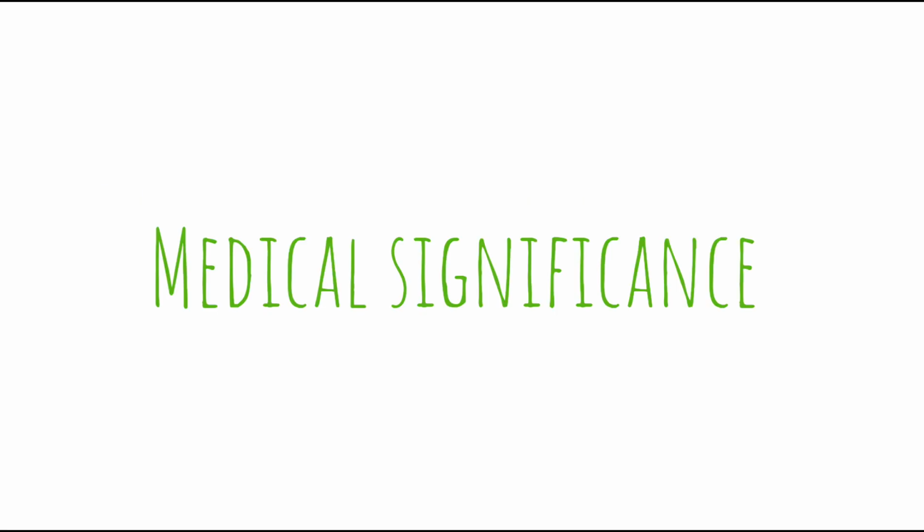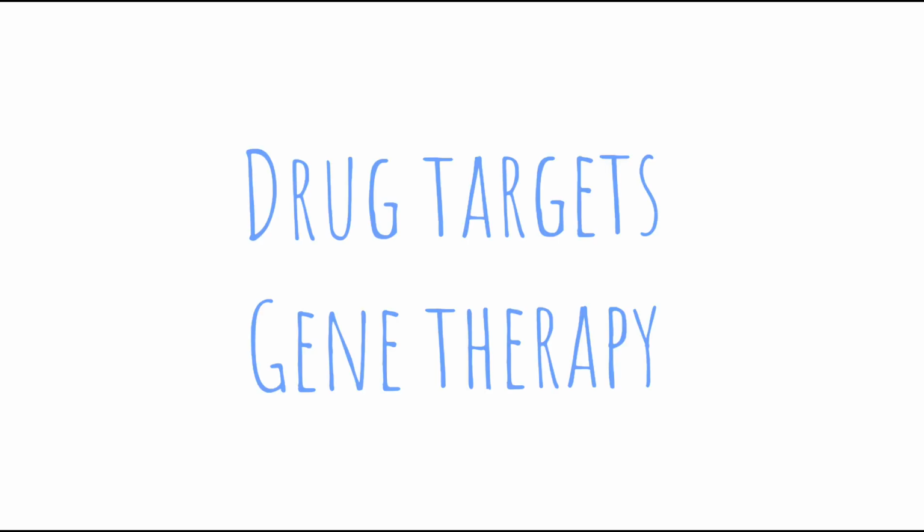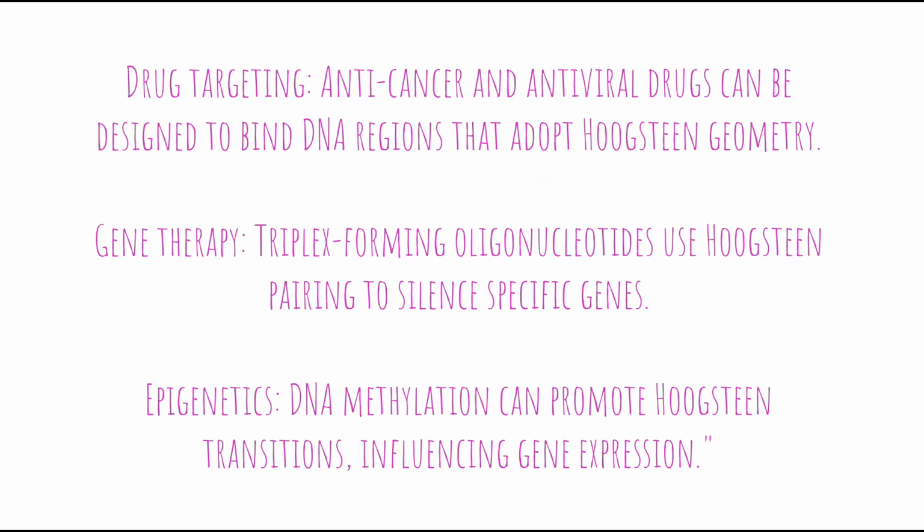Then it has some medical and technological significance. Understanding Hoogsteen base pairing isn't just academic, it has real world applications, whether drug targeting, gene therapy, or epigenetics. In drug targeting, anti-cancer and antiviral drugs can be designed to bind DNA regions that adopt the Hoogsteen geometry. In gene therapy, triplex forming oligonucleotides use Hoogsteen pairing to silence specific genes. In epigenetics, DNA methylation can promote Hoogsteen transitions, influencing gene expression.